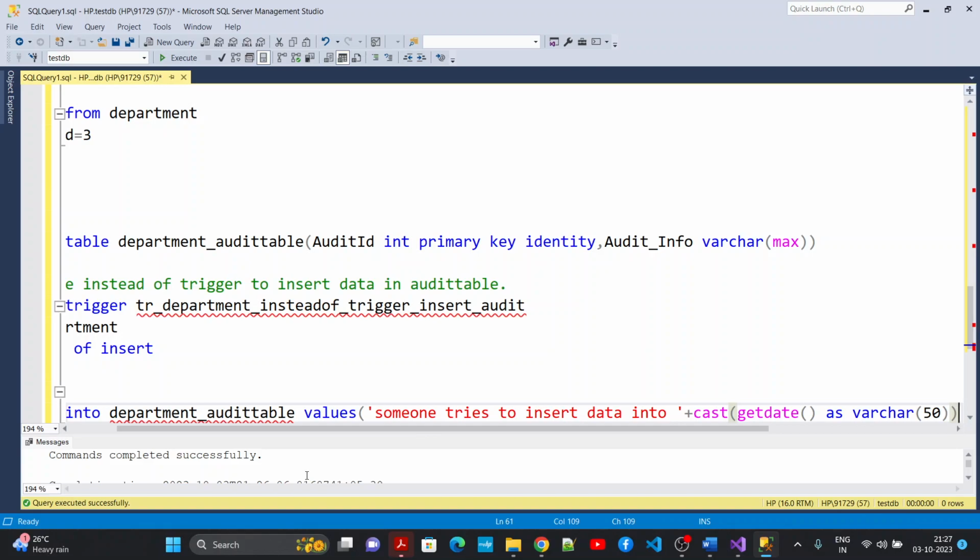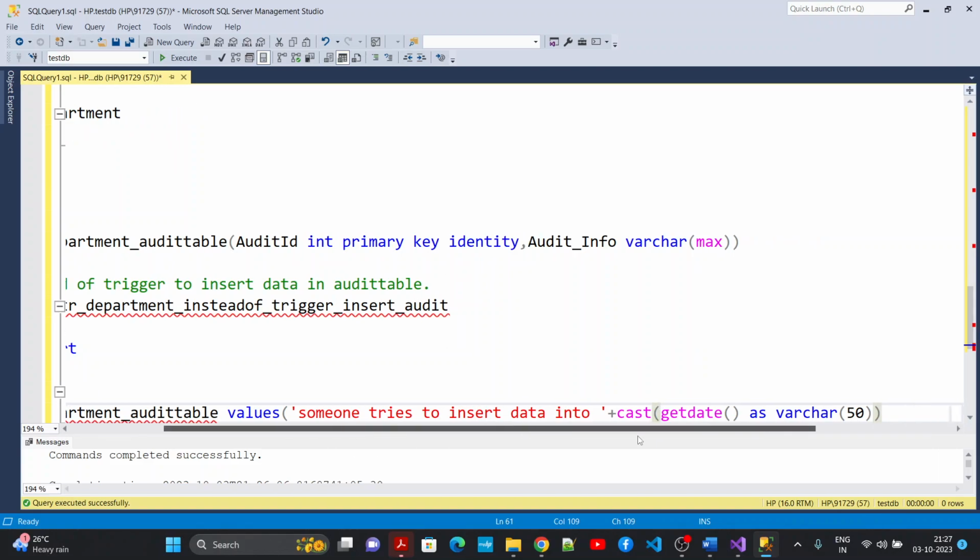So this message along with the current date and time will be inserted in your newly created table.